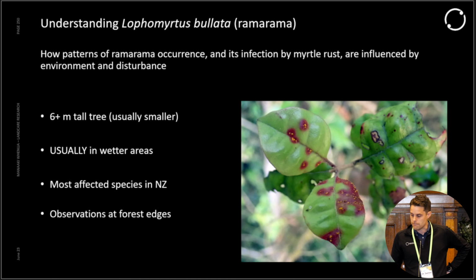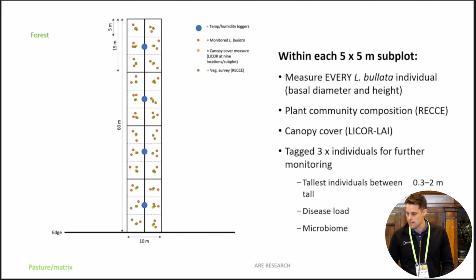And you also often see it at forest edges. And this is kind of how the study started. It was from observations of myrtle rust at forest edges and questions about whether or not there is more infection at the edges, or maybe it's just that people tend to be at edges, at track sides, and so on more often. So it's actually just observed more there, but it actually occurs throughout. So we decided to set up a study to look at this.